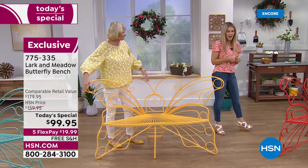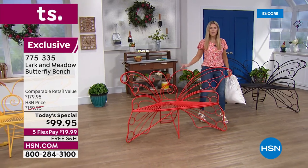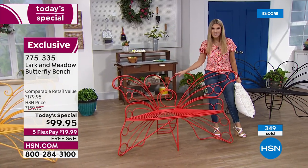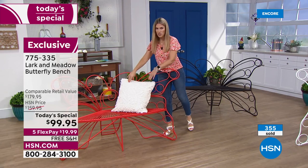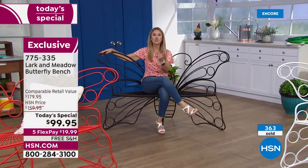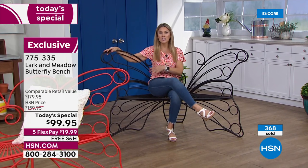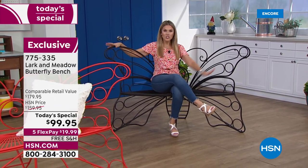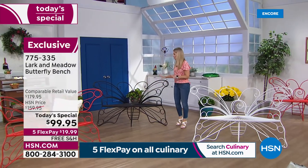Yellow is a beautiful signature color — it just makes me think of my grandmother. This is the red. When we sold this butterfly bench nearly a year ago, in one single presentation every single one of them sold out. We haven't had it back and the red wasn't there. So if you had your eye on getting the accent color of red, get it tonight. This is a Today Special — it's a one day and one day only offer. At midnight you have the best chance of getting the colors. Maybe you have space for two benches — one on your front porch, one on your back porch. Maybe you want to gift somebody across the country. It sits comfortably for multiple people, holds up to 600 pounds. And this is the dark bronze — the most popular.